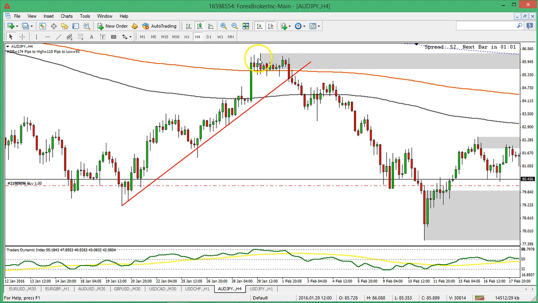Right here, it topped off at the 400 moving average. That's what that red line is, the 400 EMA. So I'm going to draw another trend line, but this trend line is going to be more like a channel. So I would draw from this wick right here. I think I had a better one. Let's see. Oh, I'm going to draw from this right here. These are channels. This is another trend line, but I'm not really liking it because it's not connected. It's not hitting it too much.